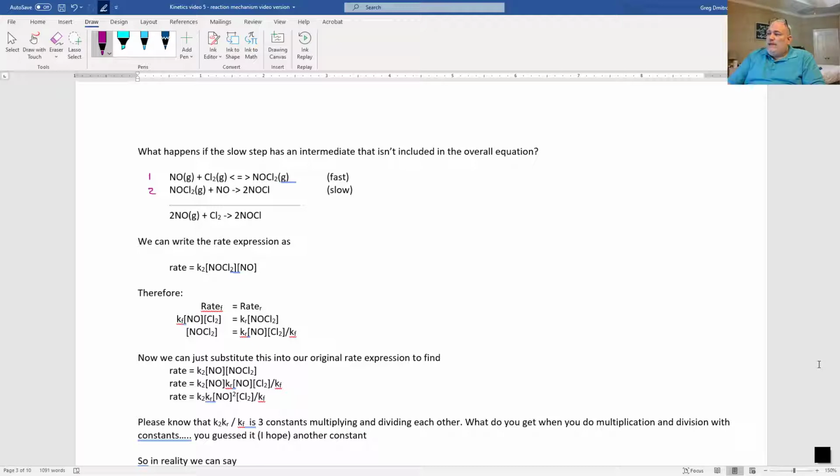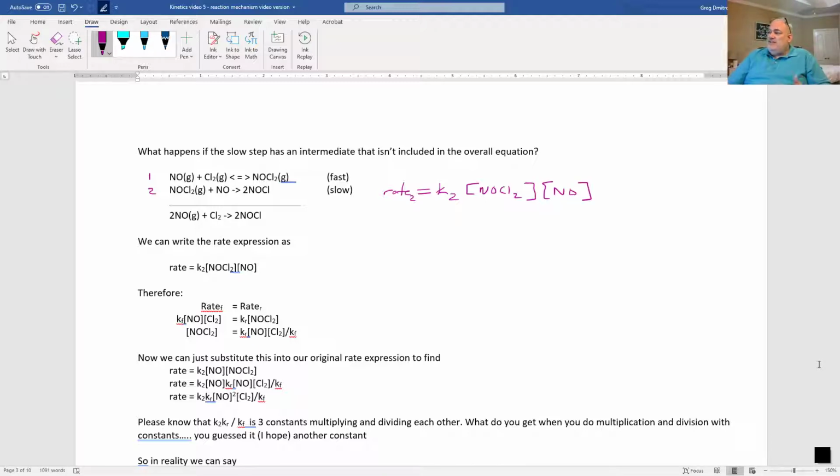If we were to write the rate law for this, we would go to the slow step, wouldn't we? And we'd go, all right, rate is equal to, and I'm going to say rate 2 here because I want to keep in correspondence with the actual numbers I'm putting here. Rate 2 would be equal to K2 times NO2 raised to the 1 because of the coefficient of 1 in front of this, times NO and O raised to the 1. So this would be our overall expression.